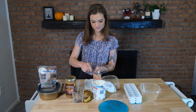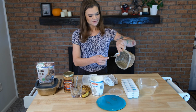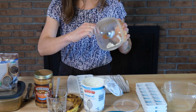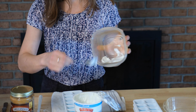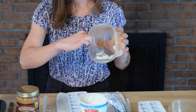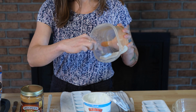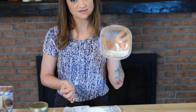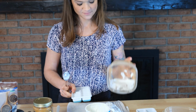So I'll start here with some of this Greek yogurt. You're just going to smear it. It's super easy. You can actually have the kids set this up if you want. If you give them all the materials and you have a younger kid, they can play chef here. So one side of this is covered in yogurt.